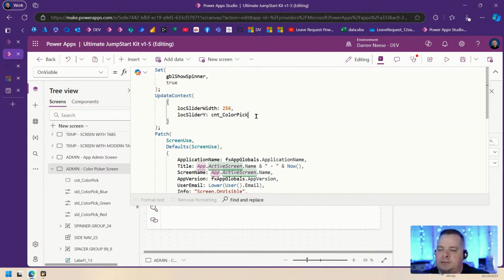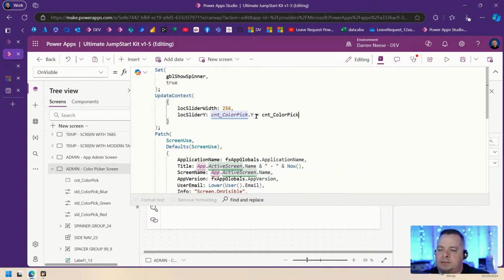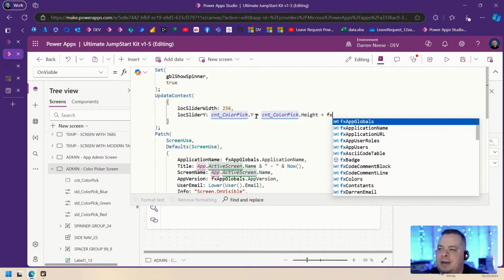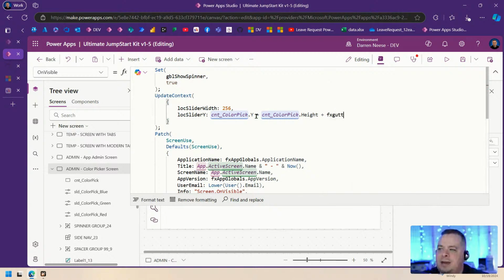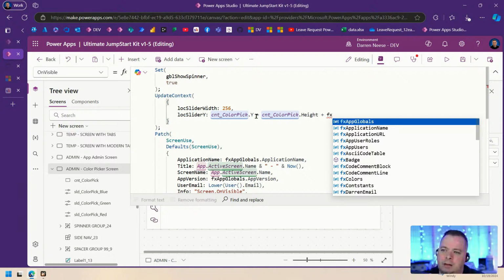Slider Y. So I'm going to use the container dot y plus the container dot height, and I'm going to say plus. Now, do I have any type of spacing, gutter, padding? I thought I did.